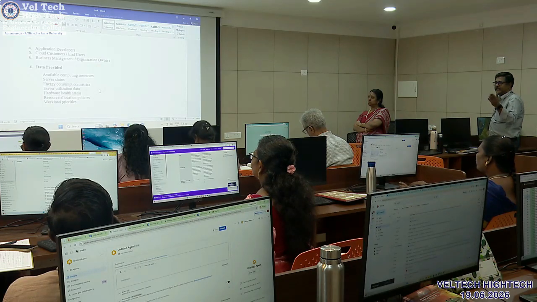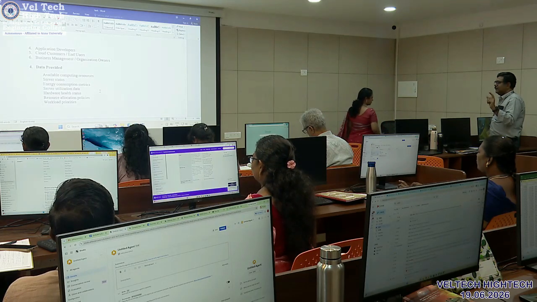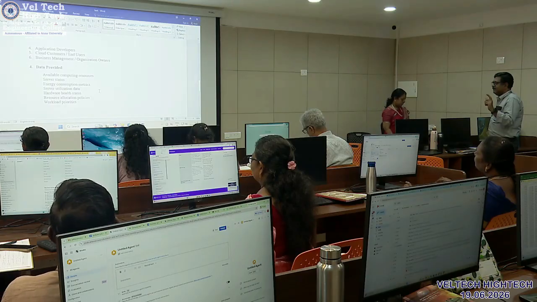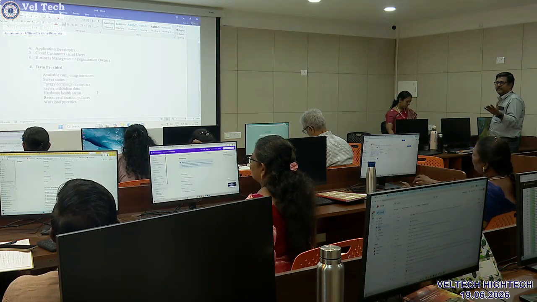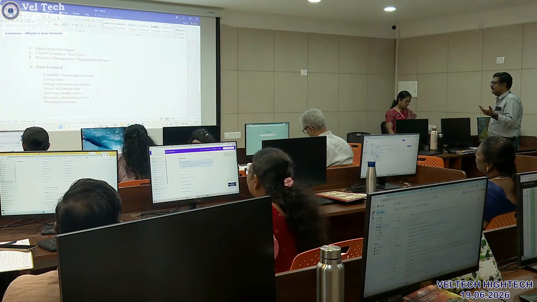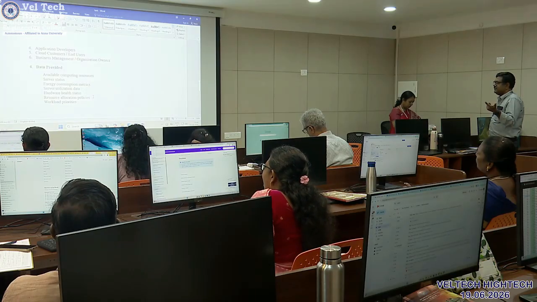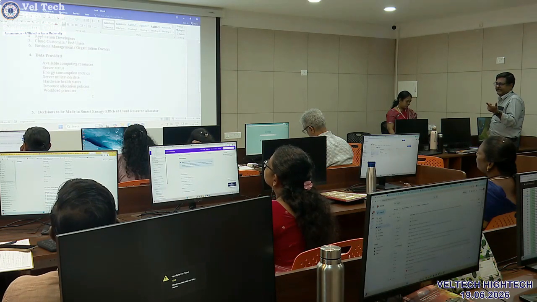During the daytime, how much is the server utilization, during the night time or during the peak hours. All these things we can measure. And hardware health status: when the server is purchased, when it has to be replaced. And the resource allocation policies and workload priorities.